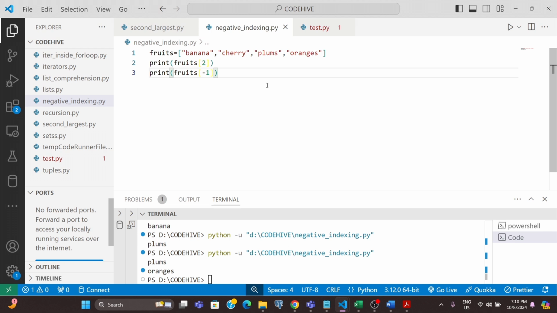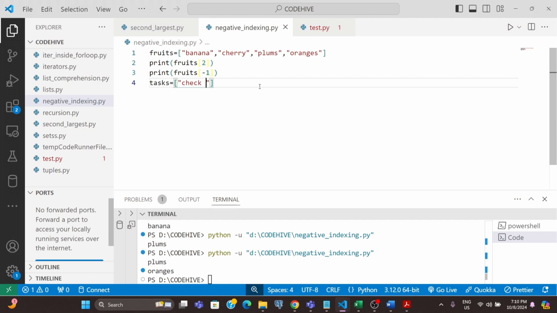I will tell you another example. Imagine you have a list of your daily tasks, and you want to quickly check the last task without counting the length of the list. In this case, negative indexing makes this easy, right? I will write another example with the same thing. I have assigned some tasks for today.